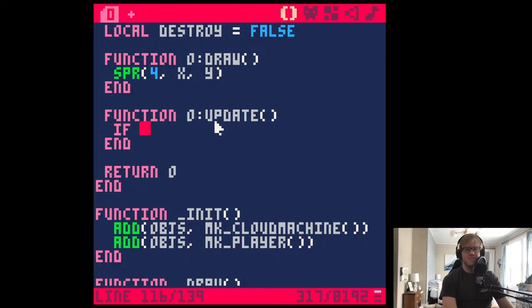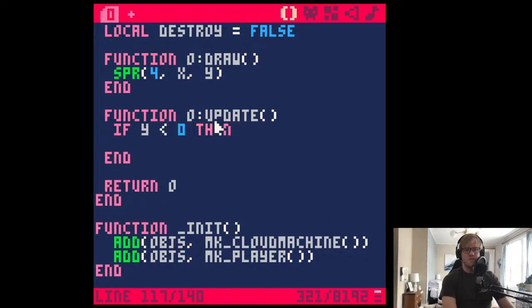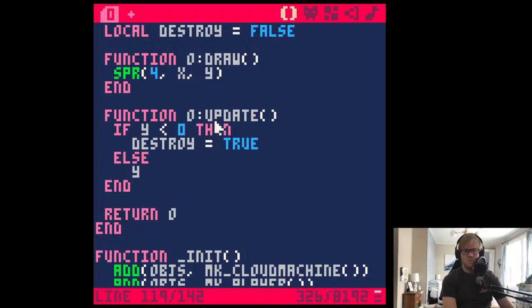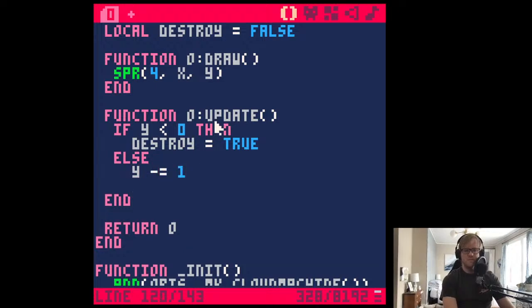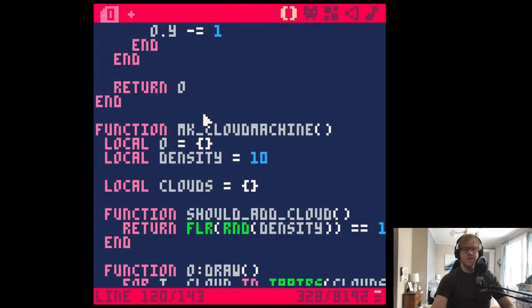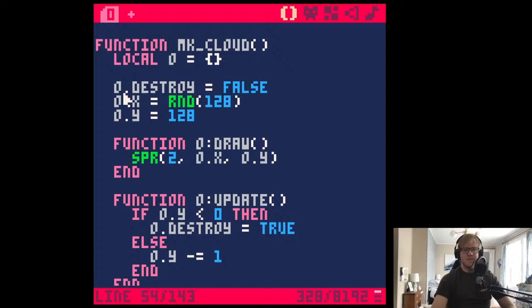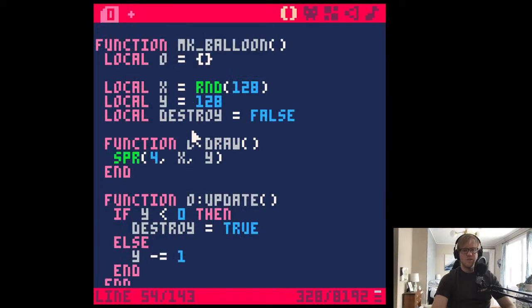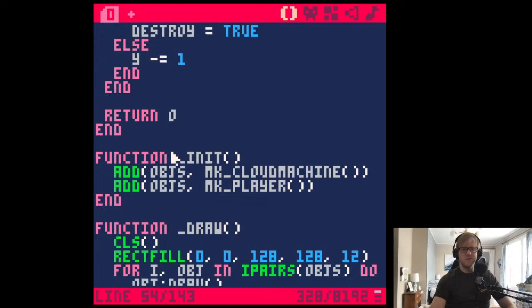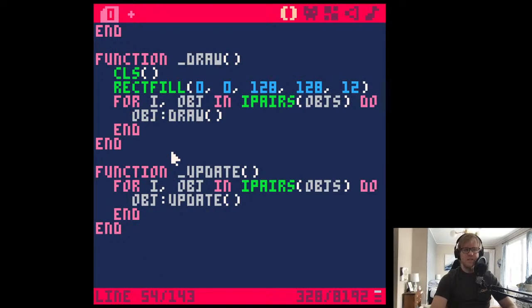So if Y is less than 0, then destroy is equal to true. Else, Y minus equal 1. And I think we're doing things a little differently. In the cloud example, I had all these coordinates pinned to this object here. Let's try to keep it more scoped. The goal is that nothing else needs to look at the coordinates except for the object itself. It should already know what it's supposed to do. So if I like that pattern, maybe I'll update the cloud as well.